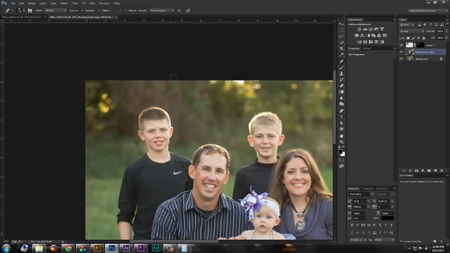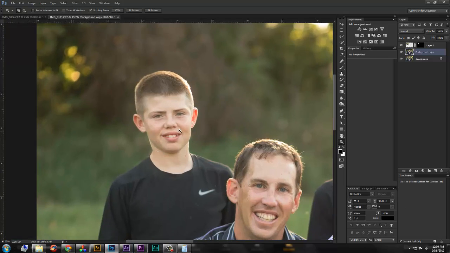Get rid of that bug flying. And then down here in the grass, let's use the clone stamp, set it to normal, 35% opacity, and just make that grassy. Cool.